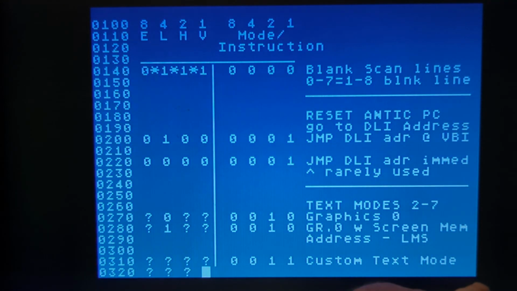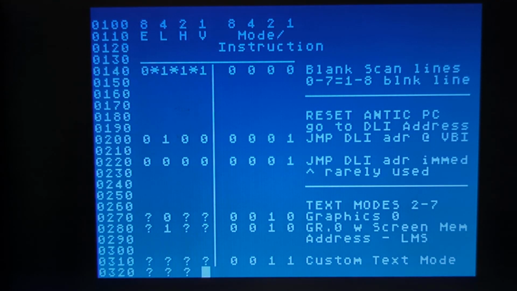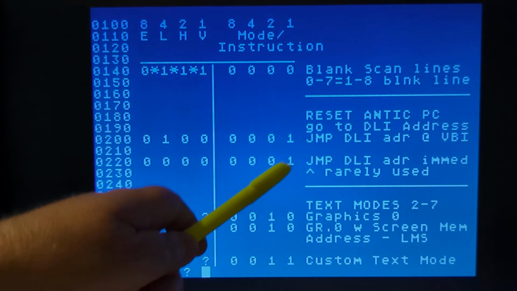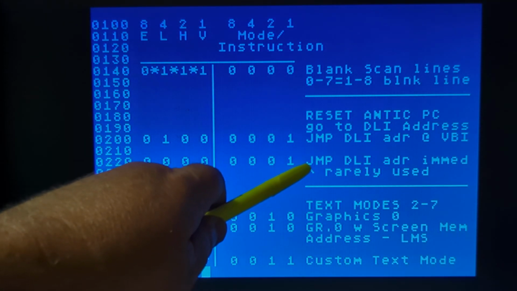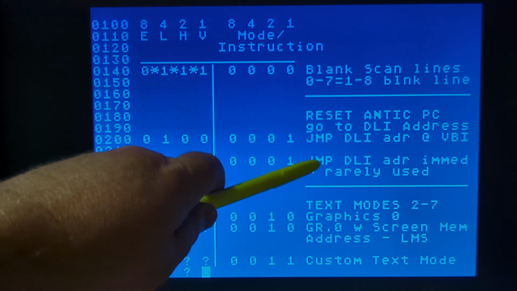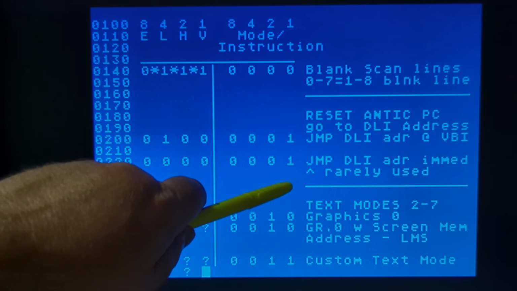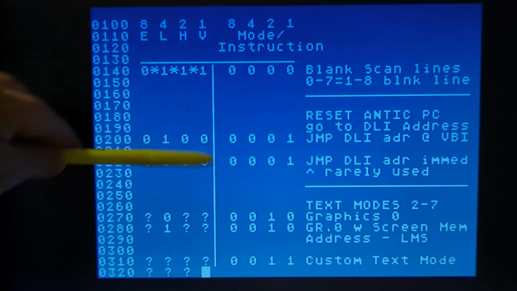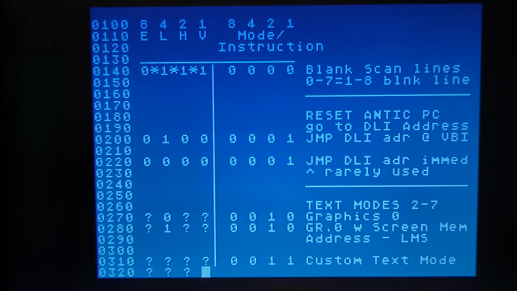So it gets down to the bottom of the screen, it hits that instruction, it waits for the vertical blank to start going up to here, it resets the program counter to 0, and starts at that address and goes. That's the most common usage. This one is rarely used. What this does is you're in the middle of executing these instructions. It's still a jump followed by 2 bytes for an address, but it says go there right now, even if you're in the middle of the screen. Don't wait till you get down to the bottom. Jump to a new display list. That's very rarely used.